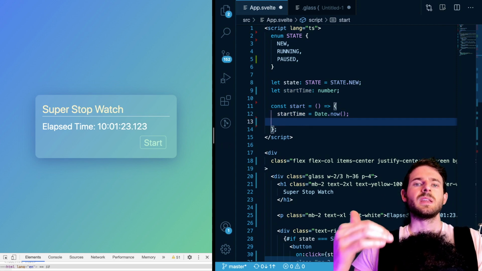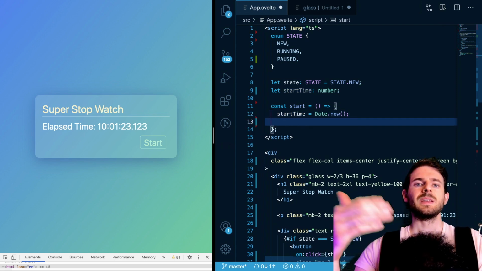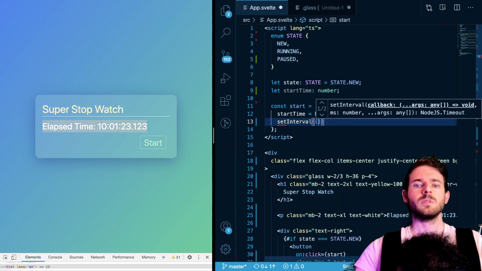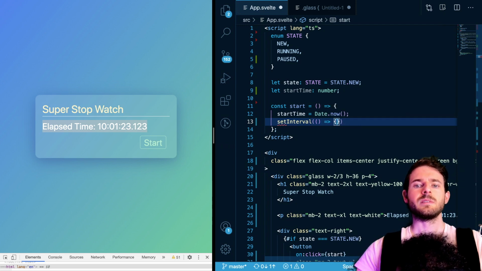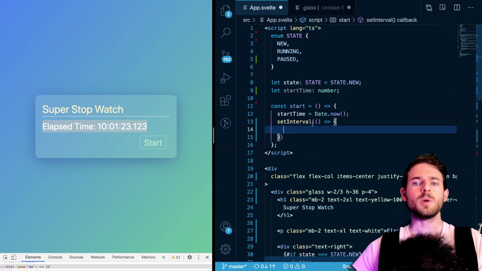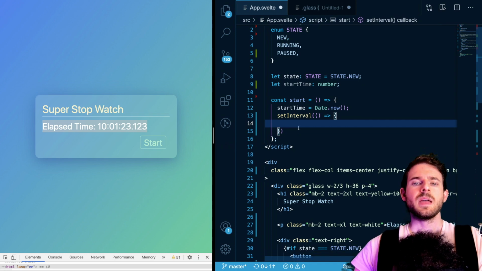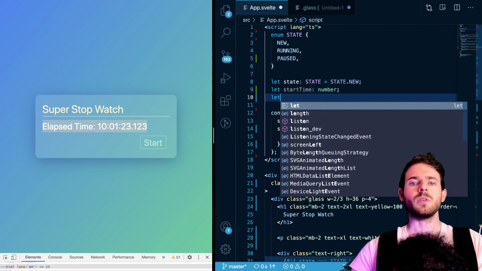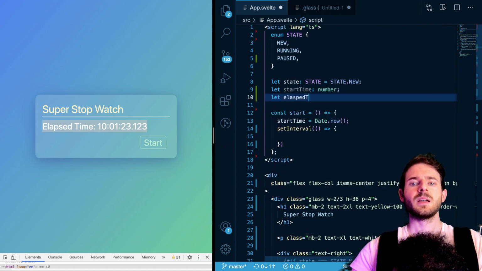Secondly, we want to set an interval on the application so that we can keep updating the time that we have displayed here. So we could call setInterval and pass it a function. What we could do here is keep track of the elapsed time, so let's pretend we have another variable up here called elapsedTime, and that could also be a number.